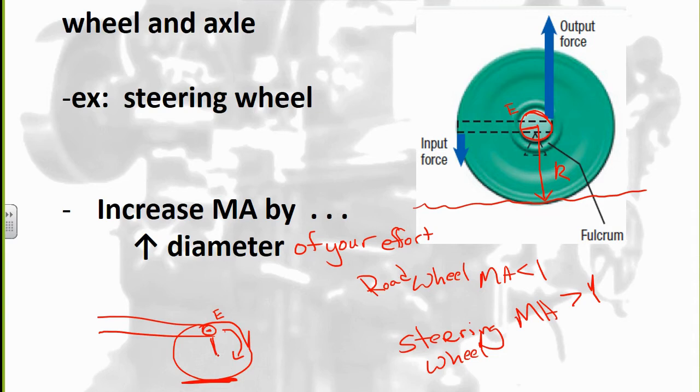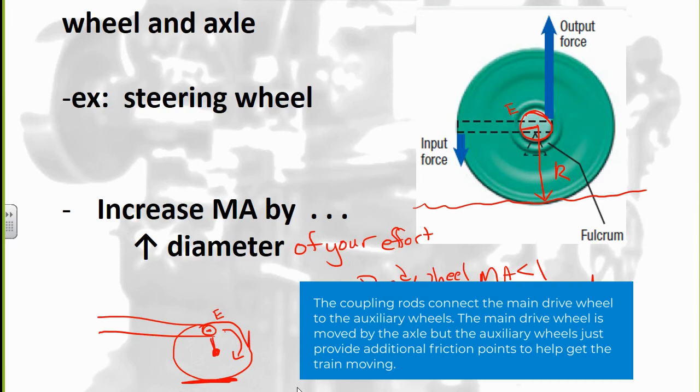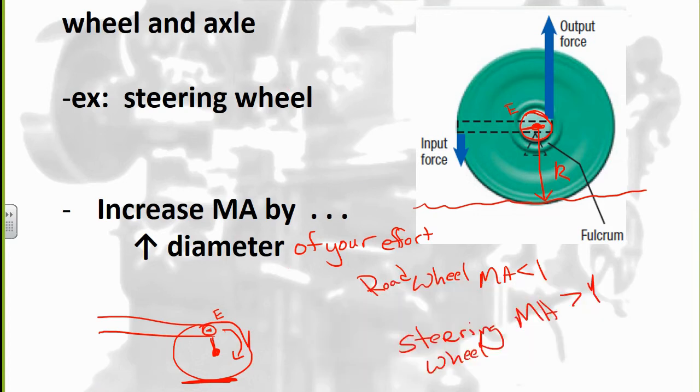But, you do also have an axle, right? But that axle is probably not doing as much because it's just kind of there to let it spin around. So you do have a mechanical advantage there. But a train wheel is going to have a slightly better mechanical advantage than a car wheel because your car has the axle and the drivetrain right in the middle, but your train is going to have that drivetrain out toward the edges there. At least that's old school trains. I don't know if those new school trains work the same way. I'm just picturing the old school trains. All right, so that's a wheel and axle.